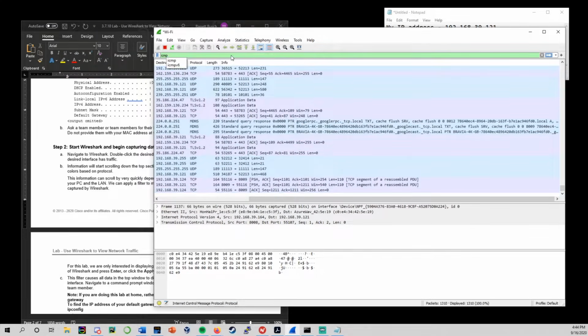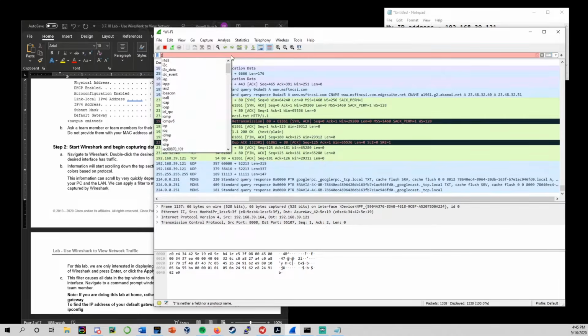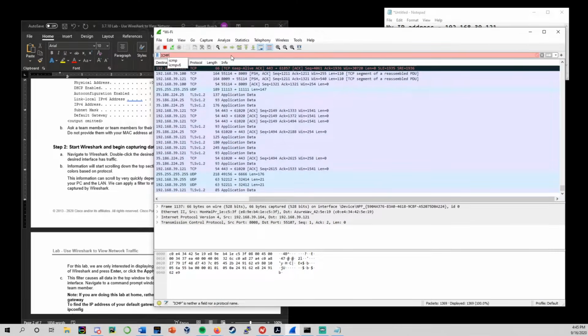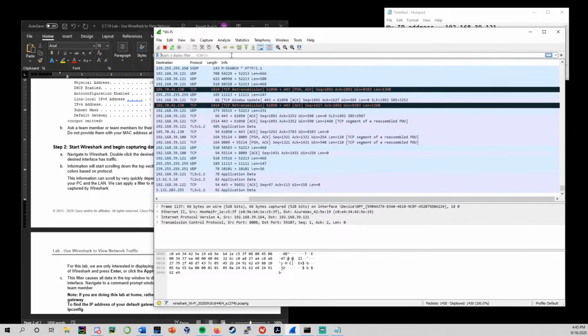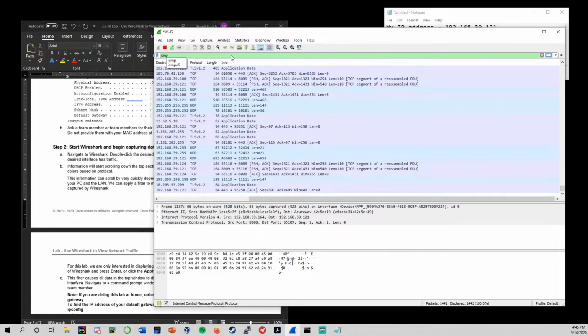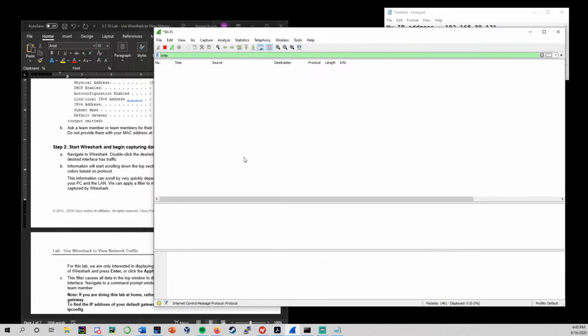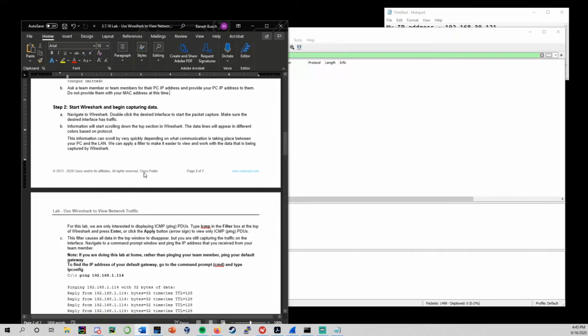It's super important that it's all lowercase. If you did uppercase ICMP, you see that bar is still red and it does not take the filter. So those always have to be lowercase. Okay, so we have that filtered. You could see that in the B section here, the lab does go over that as well, typing in that filter.